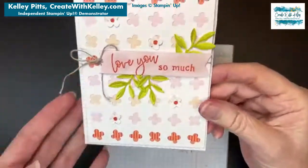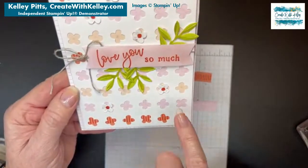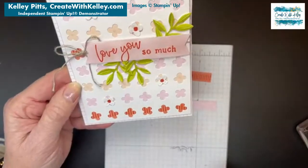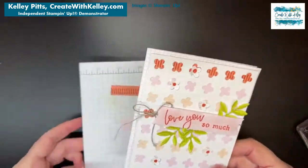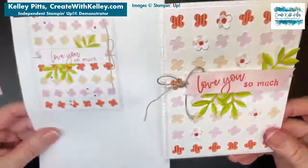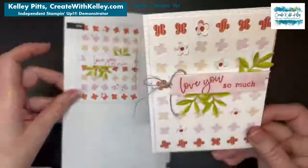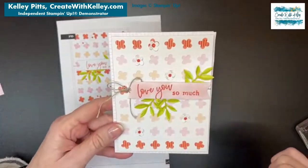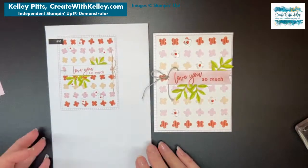This one is petal pink, and all I did to that one was add a little bit of Wink of Stella kind of to make a flower center. And then these white flowers that popped out of here, we just used Calypso Coral Stampin' Blend to make a little center on it. And then I think I pretty much did what they did on their card, except, I don't do a lot of white on white. So I used the bubble bath blending brush in the background for that to make it stand out a little more over the background.